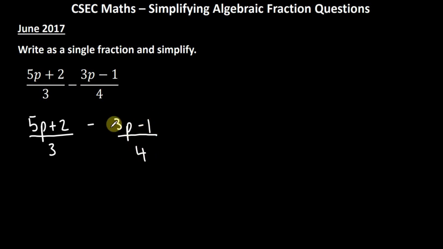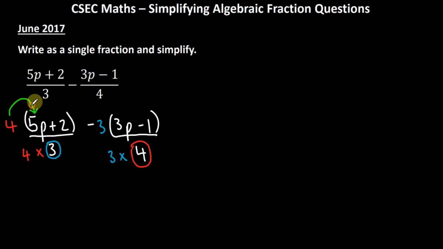Now again, guys, once we have the numerator or denominator which consists of more than one term, we want to keep them in bracket. So this is what we're doing here. Just like the previous example, we use this denominator here to multiply both the numerator and denominator on this side. Then we'll use this denominator here to multiply both the numerator and denominator on this side. And just like the previous examples, we'll expand the brackets using the concept of the distributive law. And I'll have 4 times 5p and 4 times 2. So 4 times 5p, that's 20p, plus 4 times 2, that's 8, divided by 4 times 3, which is 12.